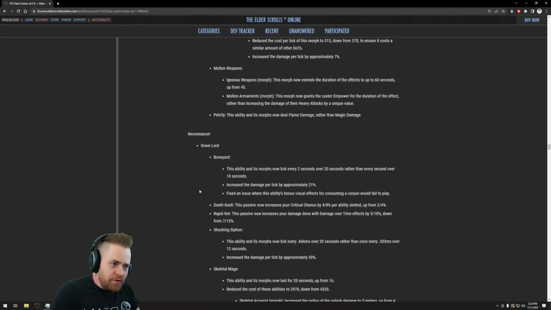The Gravelord. Boneyard: this ability in S'mores now ticks every 2 seconds over 20 seconds rather than every second over 10. The dot change increases the damage per tick by approximately 21%. Fix an issue where this ability's bonus visual effect for consuming a corpse would fail to play. Okay. Death Knell: this passive now increases your crit chance by 4 to 8% per ability slotted, up from 2 to 4%.